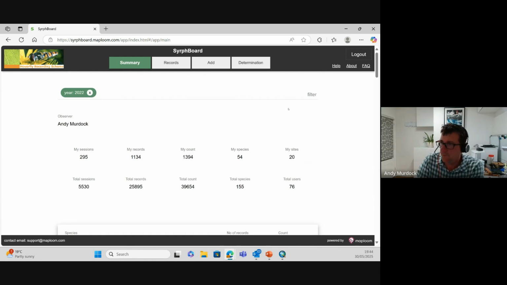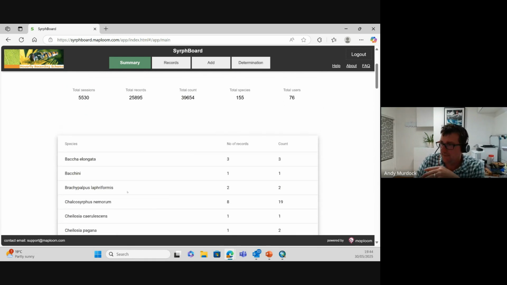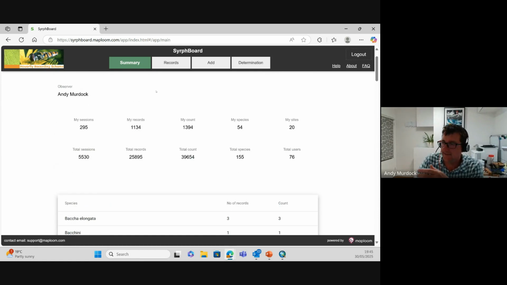So we want to make more of that, to be able to expand, to be able to do different visualizations. But you can start to see that once you get the data in one place and in this sort of interactive environment, it's very easy to interrogate the records and start to learn more about different things related to your areas of interest, your locations. So that's the summary.